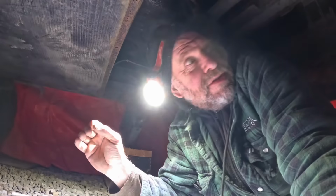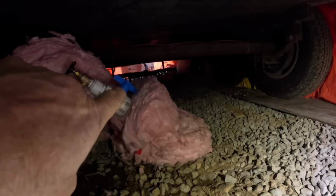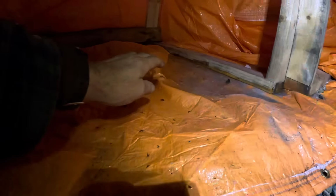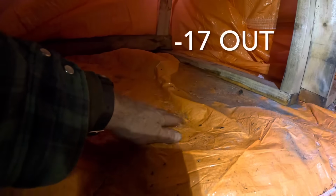I can't believe how warm it is in this part of the fifth wheel. Like, it's amazing. Very comfortable down here. That's good because no matter what, I don't want that big line freezing. I wanted to show you something. This is how warm it is down here. This is water. There's ice over here. The water's not even frozen. Look at it.